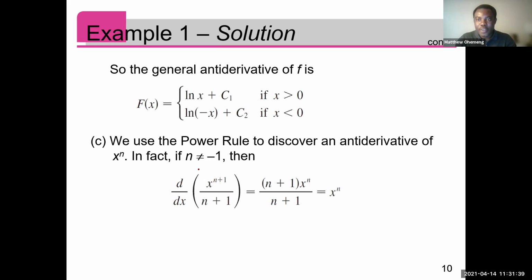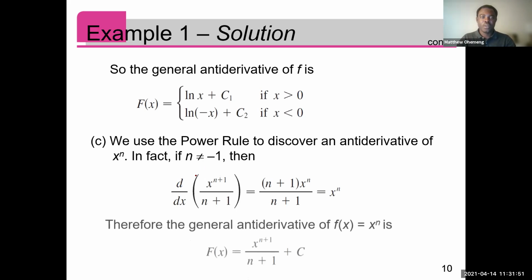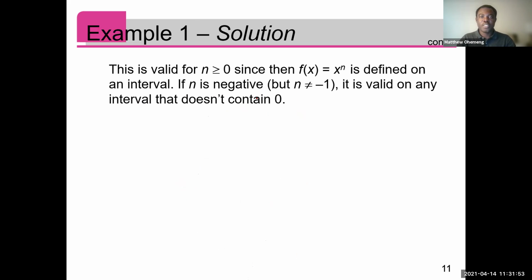On the other hand, even if the power is negative 1 and you do it, you will realize you made a mistake because the denominator will be 0. So it will make the whole thing undefined. So you always see that you made a mistake. Okay, so that's it for this one. Please, any questions so far?